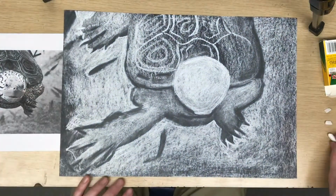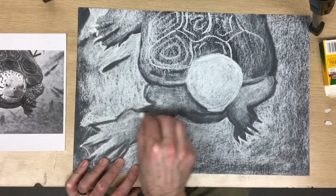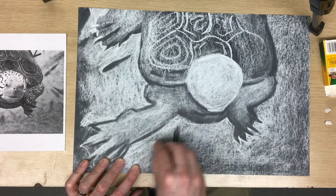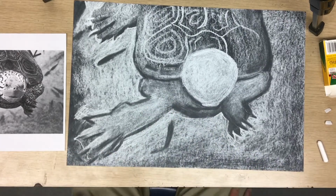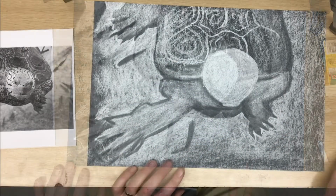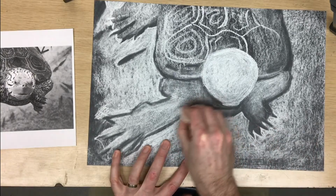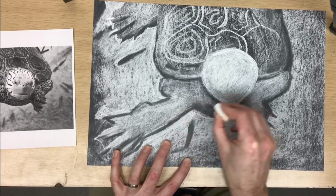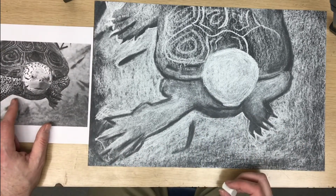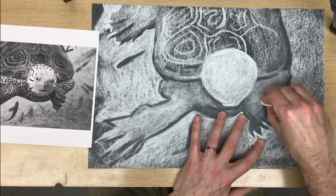I'm always knocking my chalk onto the floor. I'm not blowing it. I just pour it onto the floor so it doesn't get into the air. All right, I can keep working this. Got a nice variety of textures going. Looks like my proportions are pretty good. So maybe the next step will be trying to add some of the details. It's going to be tough to get all these little spots with an eraser. That's going to be challenging. I'll see how that goes.